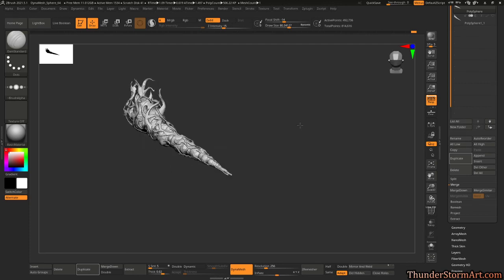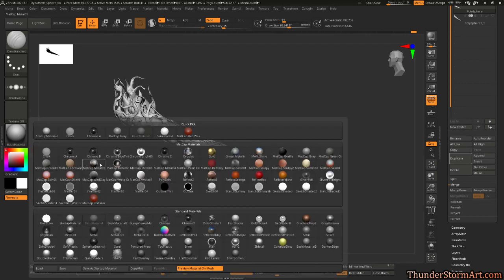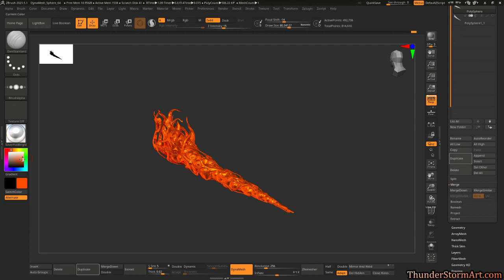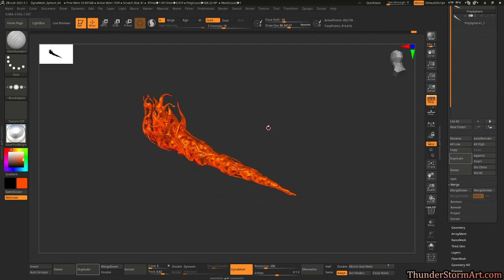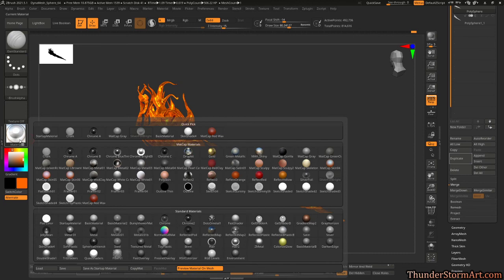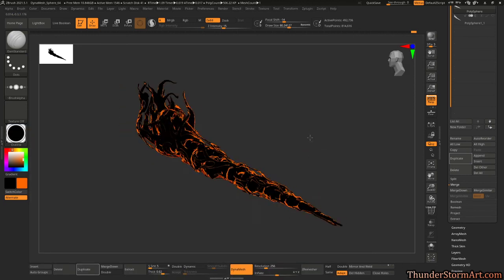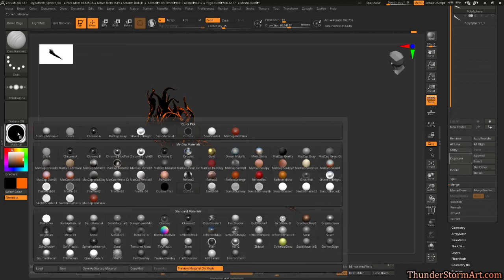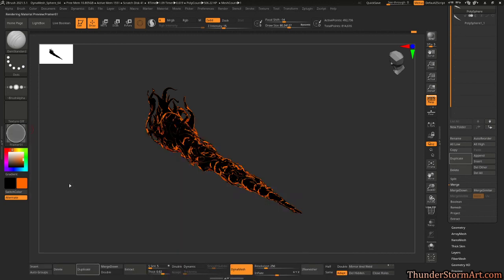And, you know, ZBrush doesn't really have a texture that's going to look really good, but I found, what did I use? This silver one, and then I gave it an orangish tint. Fire usually has a Fresnel effect. That's what I would do when I'm doing particle effects. What Fresnel is, it makes it lighter around the edges, the outer edges when it curves, and darker in the middle. Which is the opposite of this. I'm sure ZBrush has something similar. Yeah, something like this actually might be cool. I'll have to tweak the colors. The outline.